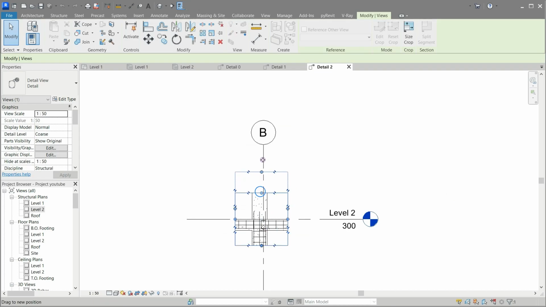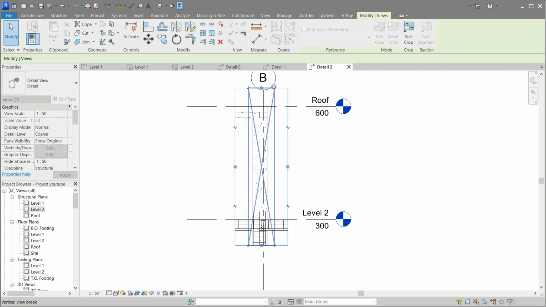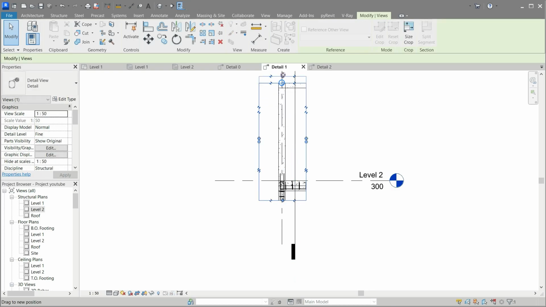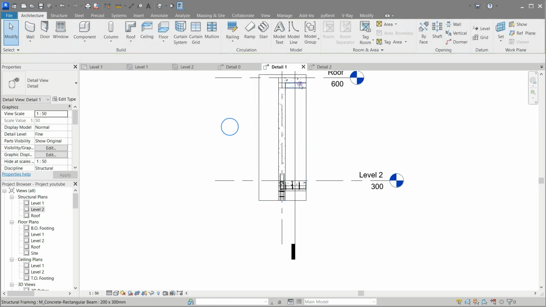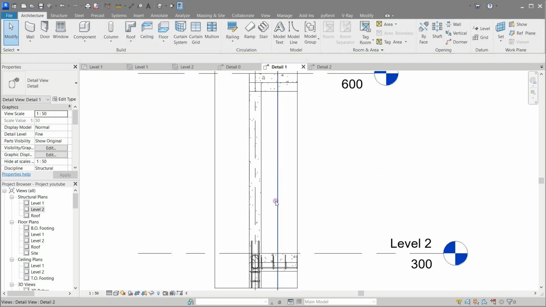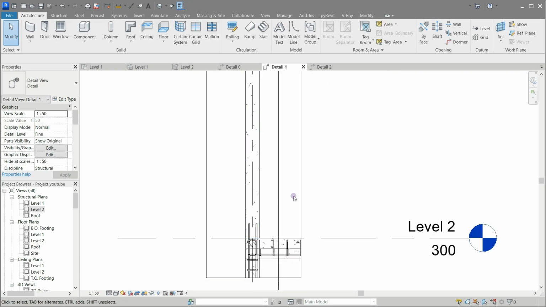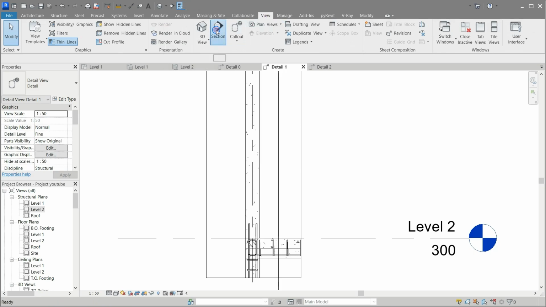Extend the views to show the column as you see on the screen. Let's create a section detail for this column.